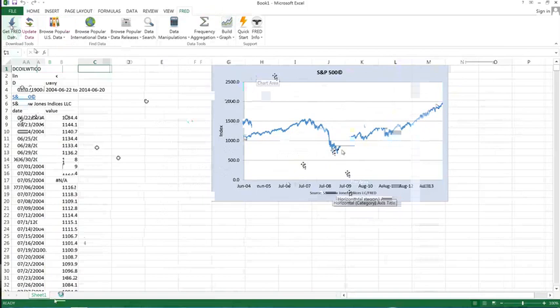And now we have our data. So this is going all the way back to 1986. I want to do just this year, in fact. So I'll do 2014-01-01, tab out. So always remember to tab out of your cell, update data, and build graph. And there's the oil prices.